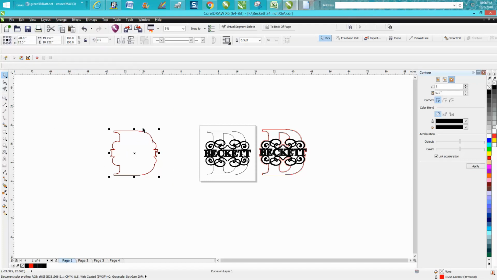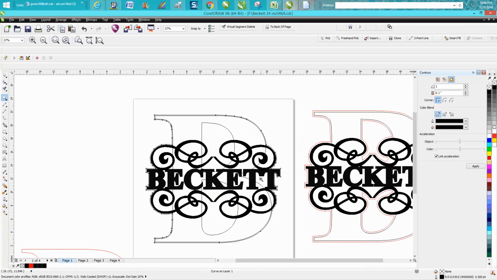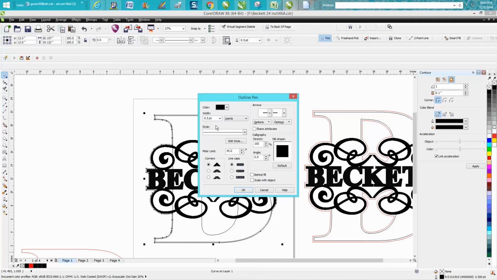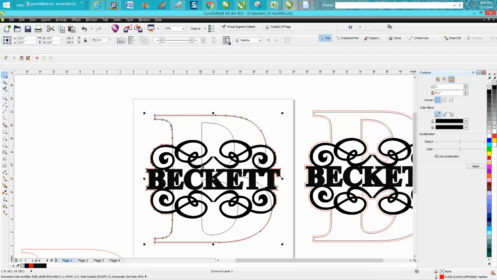And this is why I like to move it off. This way I know. See, I've gotten the red. I don't want the red. I want the black. So now I've got a cut line around my other line, but I want that cut line. And see, I've contoured, and when it contoured at 1/2 point, we can click on it and make it red. So now we know I have a cut line all the way around it. And that looks pretty good.